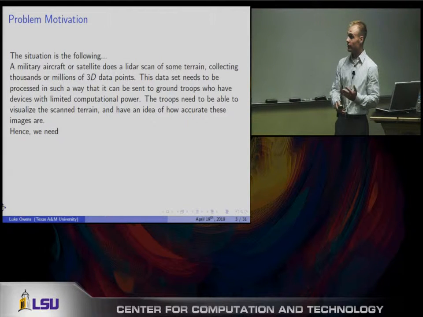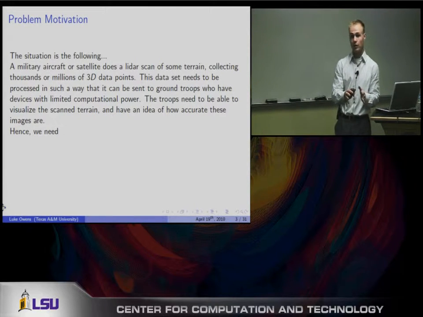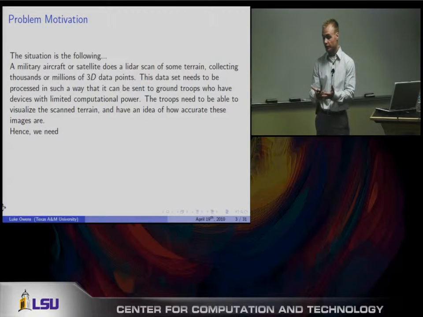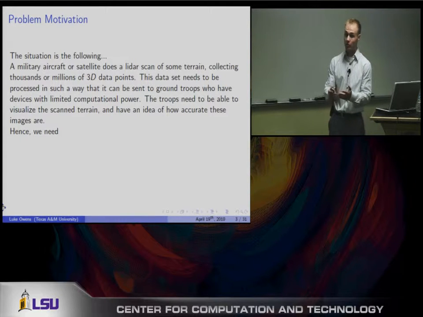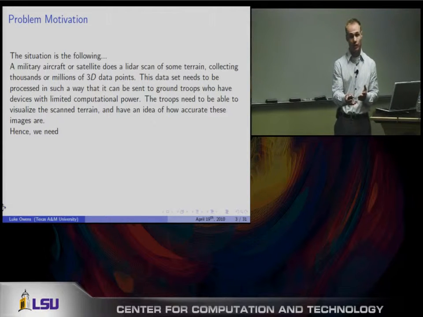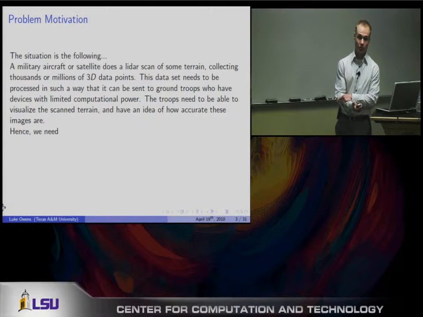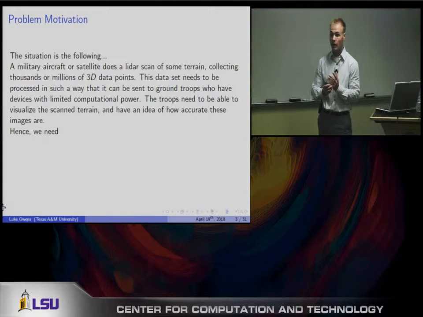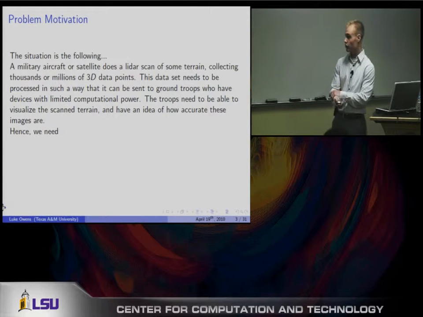And these data sets need to be processed so that we can then take all this point cloud information of the surface that was just scanned and send it to the ground troops. So then they, on their handheld devices, can look and be like, okay, here's what is up ahead. Here's how we can approach. So they need to know, if there's a bridge in the terrain, can we get a tank under that bridge? Or information like that. But of course, they have limited computational power, and the bandwidth of the information we send is also limited. So we need this encoded really efficiently, so it can get to them in a timely manner, and then once they get it, they can actually view something.